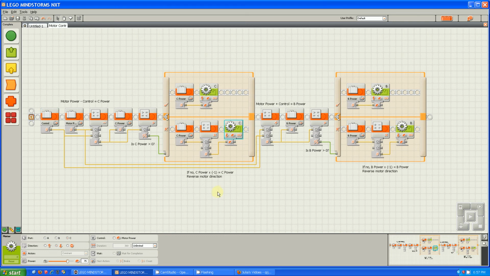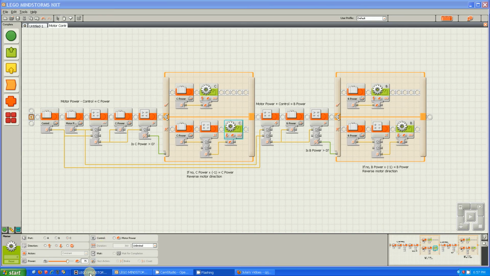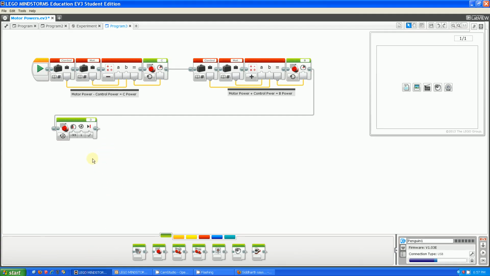However, this is kind of complicated, and it's not very fun to look at, and then EV3 got rid of all that. As you can see, there is now negative motor power. As you can see, because I'm just moving this around, and there's negative and positive. So you can just do your math and put it in, and you're done.